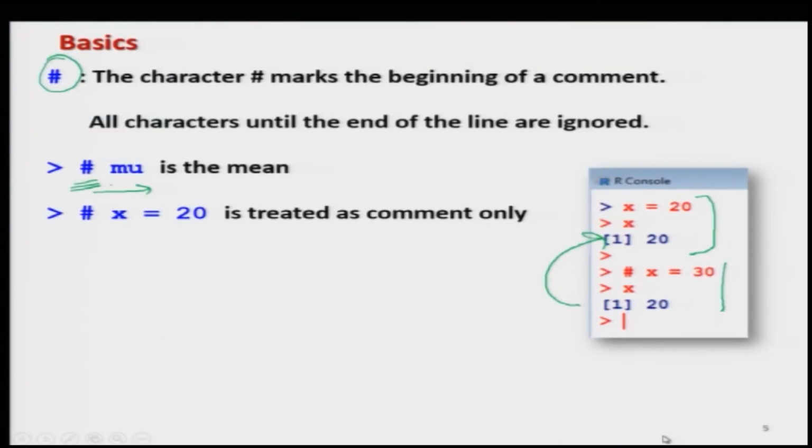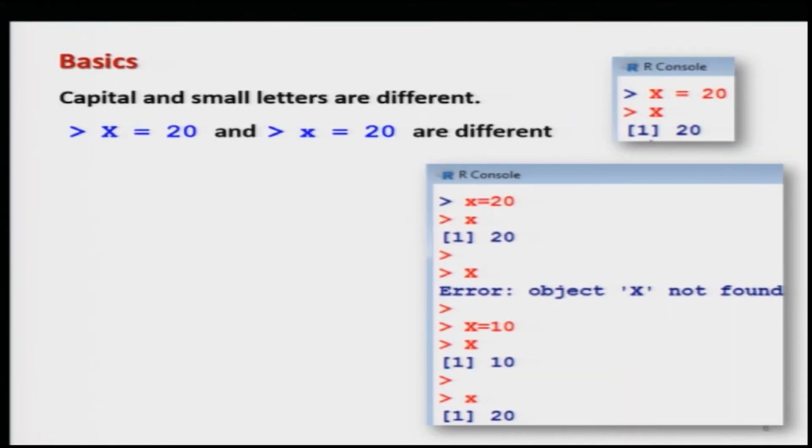Okay. So, now the next very important thing: in R, capital and small letters make a huge difference. They are taken as two different values. For example, if you write capital X and small x, these are two different things, right. For x it might not be so clearly visible, but if I take a variable name capital B and small b, they will be clearly visible, and I will show you that these are not the same thing.